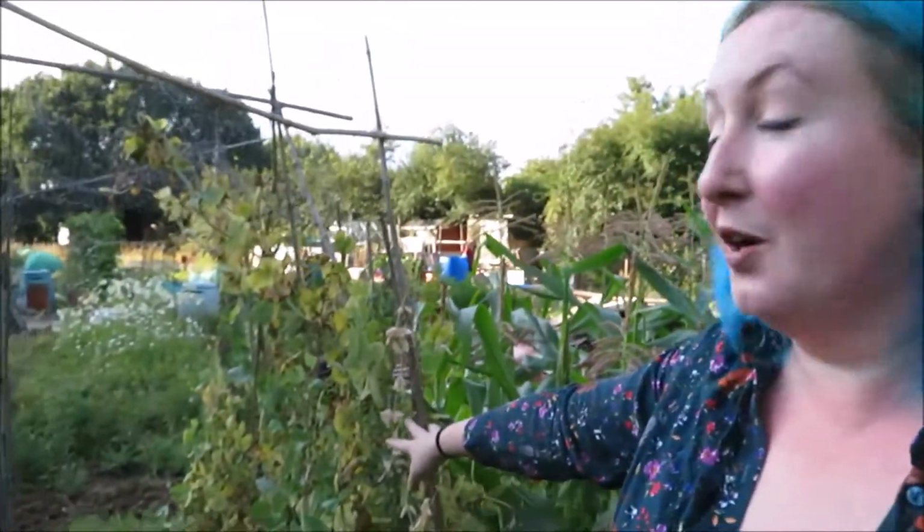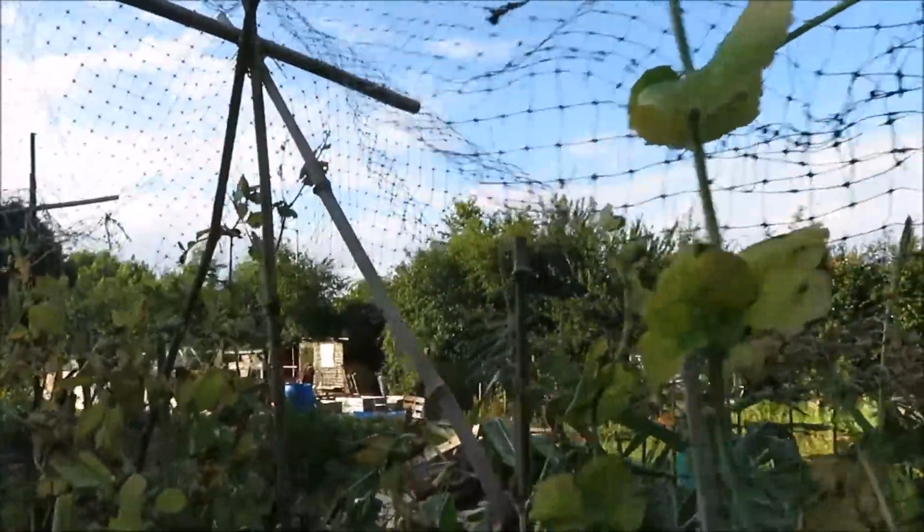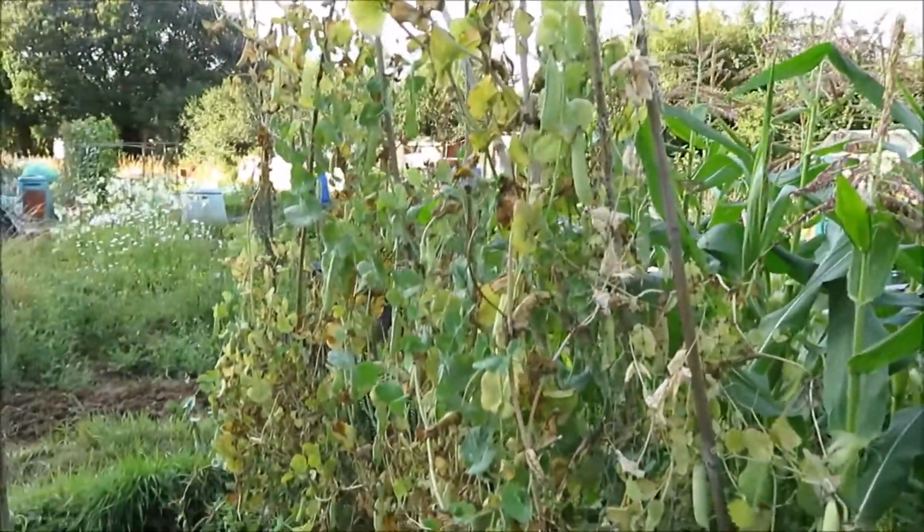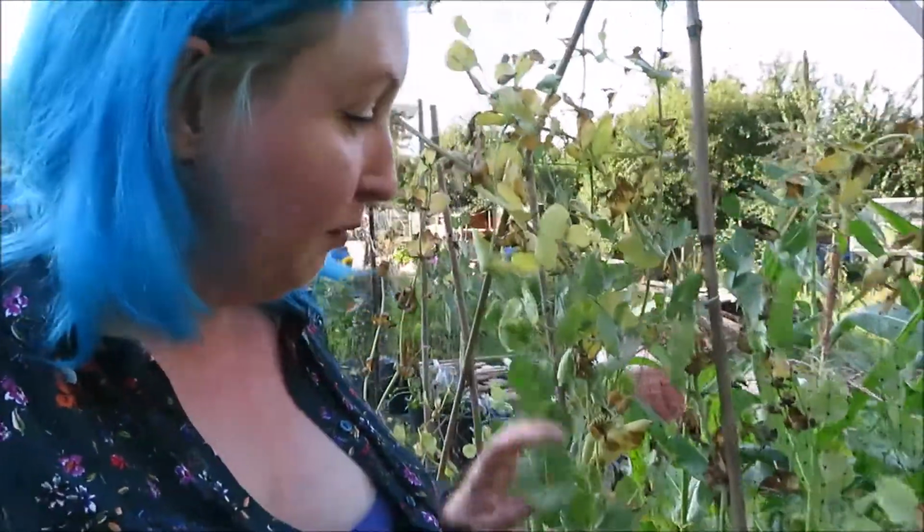These were our peas. These were Lord Leicester tall peas. This has fallen down a bit now because I've left it, I haven't repaired it, but these were easily 7 foot tall, and this was absolutely full. I have never had peas do so well as these. These are a rare heirloom variety. I got them from Real Seeds here in the UK, and for the first time we actually got peas home. That never happens. That's because they were so prolific, and they were really delicious at mange tout stage, and also as full podded peas.